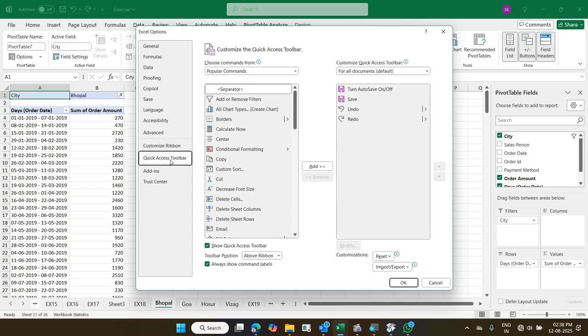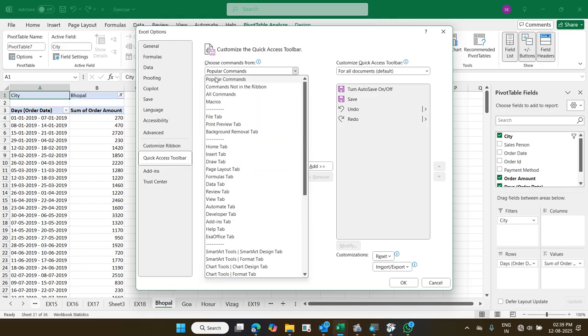Yes, now please. If I go to the quick access toolbar, it says popular. Popular means most frequently used. Favorite features of Excel will be displayed. Instead of popular, I click here. Commands not in the ribbon. Commands which are not in the ribbon, because the Outlook command is hidden.